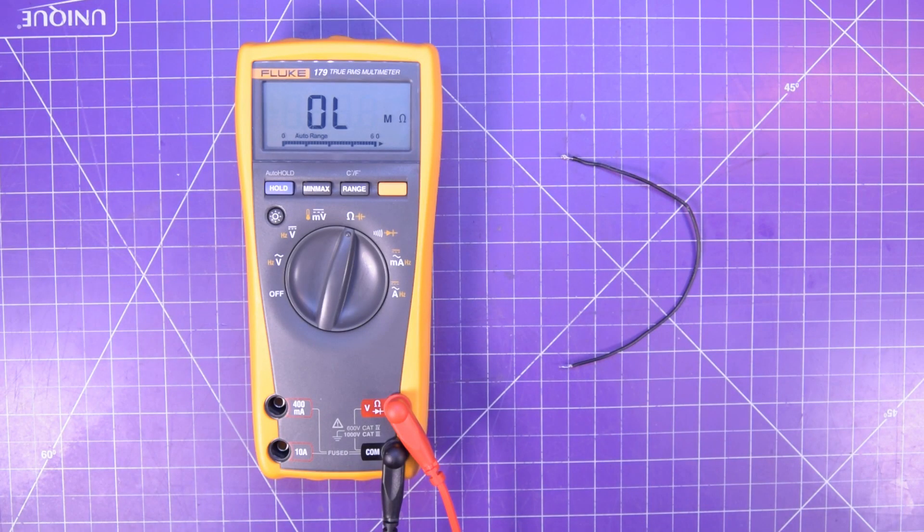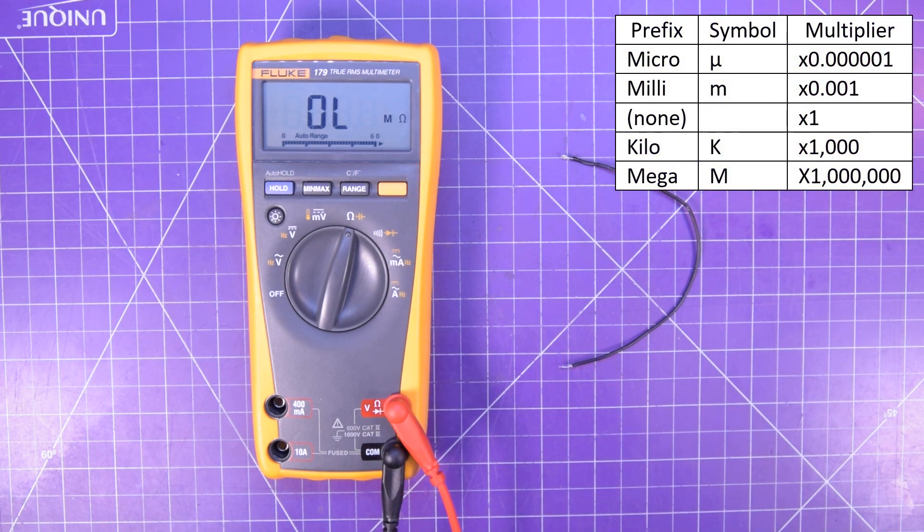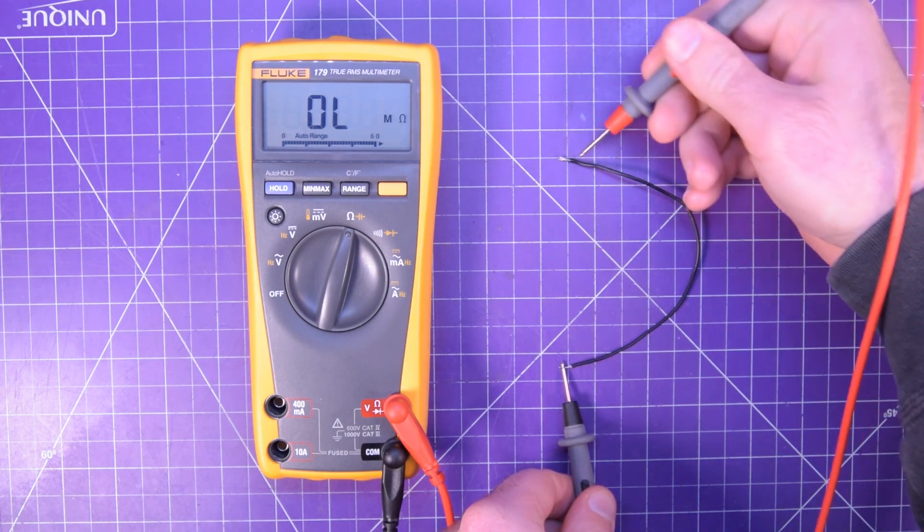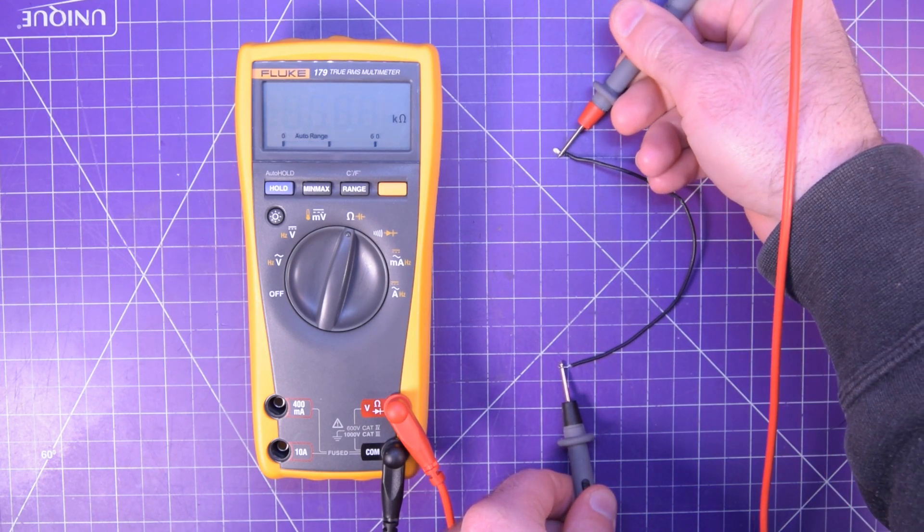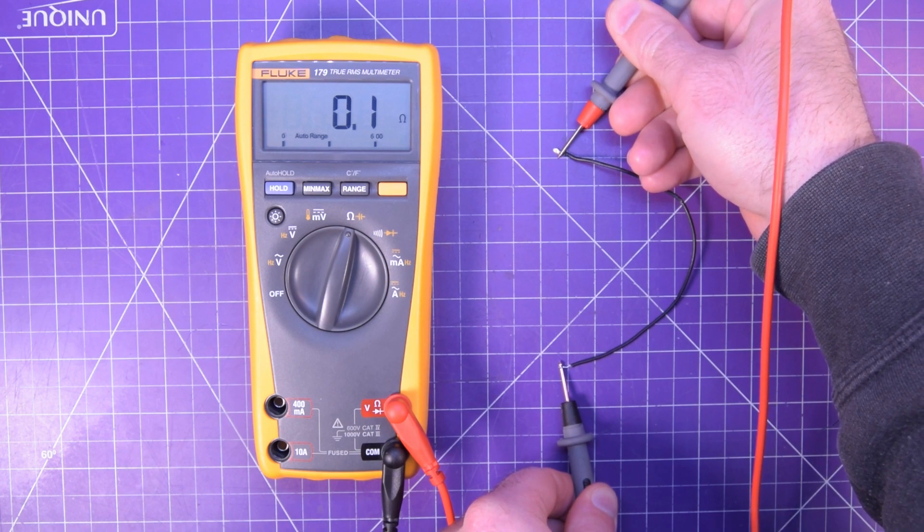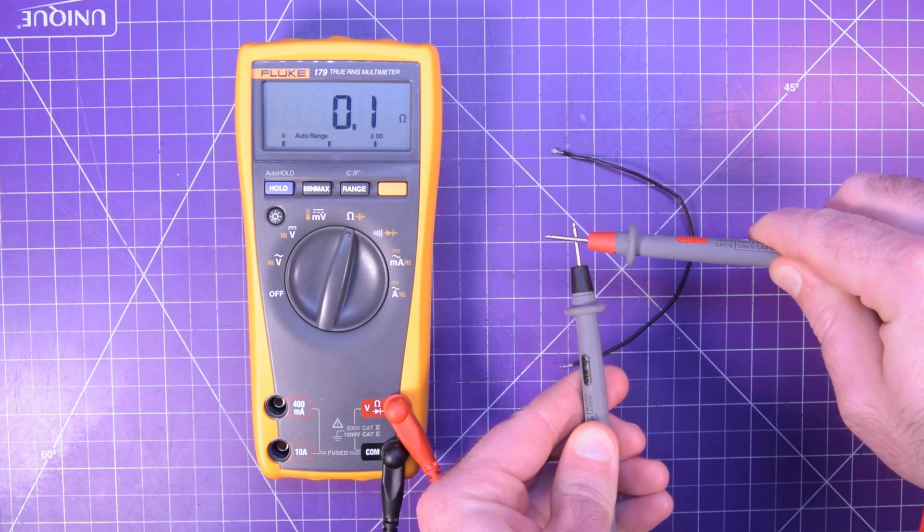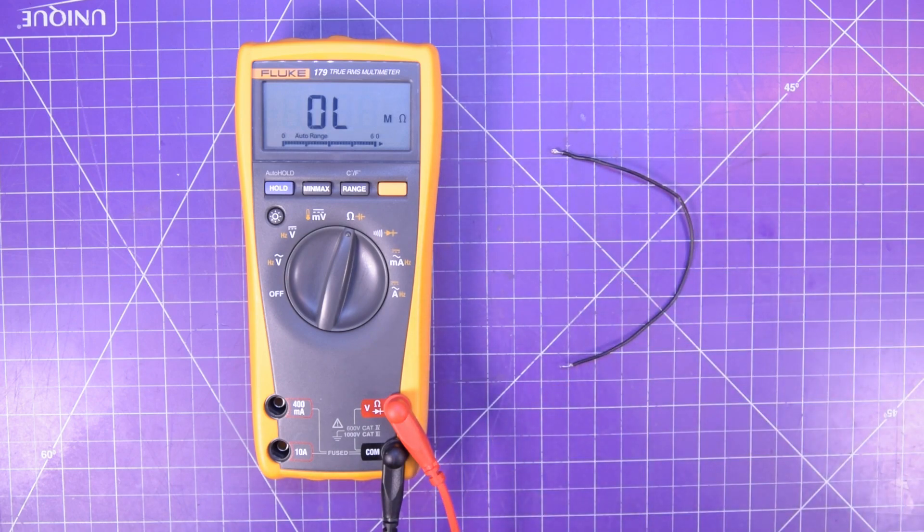Let's test it out with a piece of wire. A short piece of wire like this will have nearly no resistance at all, so let's see if we can read that. Always when testing resistance, pay attention to the multiplier on the screen. It'll be important when we take the measurement. So just touch any lead to each end of the wire and take the reading. 0.1 ohms is a tiny amount, and in fact, if we touch the two leads to each other, we can see that the leads themselves have 0.1 ohms of resistance. So this wire has a resistance that is immeasurable with a typical multimeter, and so it's good.